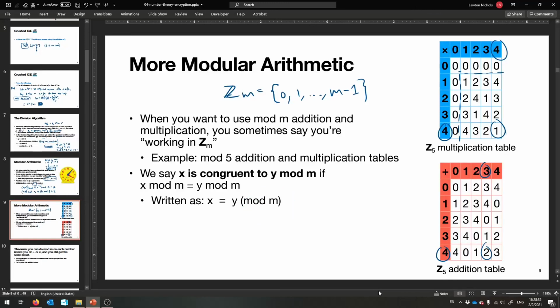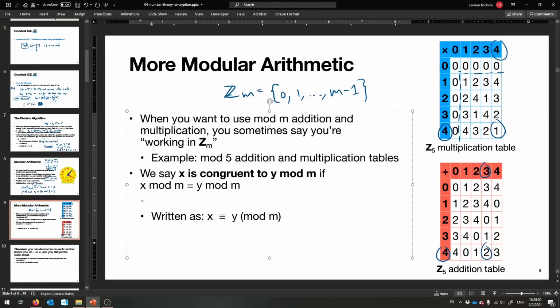Yeah? And another way to say all this stuff is the word congruence. So suddenly we have two numbers that used to be different, but now they're the same. Okay? Maybe I should write that.